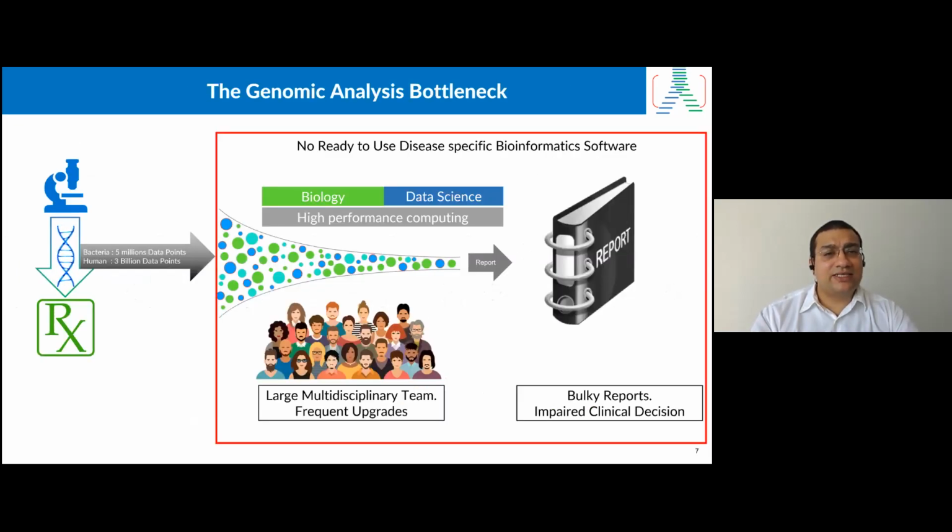Why is this revolutionary technology not reaching the masses? The short answer is genomic analysis is very difficult and requires large teams of scientists working with highly specialized computing hardware to find the clinically relevant information from the data. Thus, while today genome sequencing can be done in just a few hours, in a few thousand rupees, the analysis can take several weeks and cost tens of thousands of rupees. Today, we are changing all of this forever and for everyone.